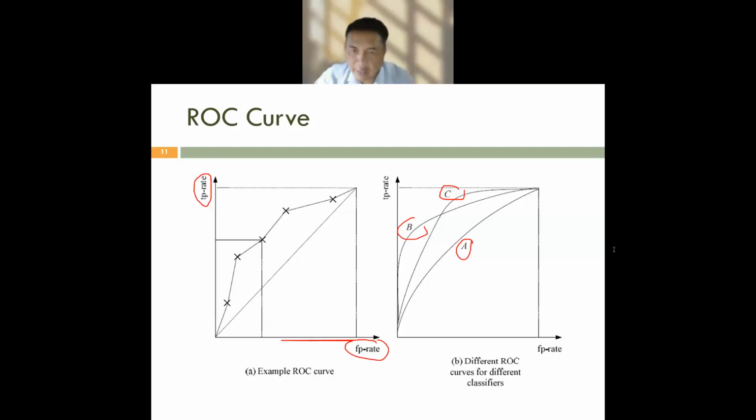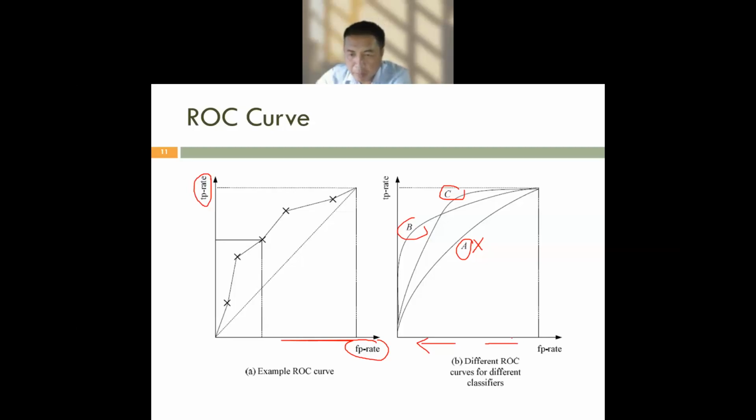So definitely not A. The answer is that we want to measure the area under the curve, the one covered by B or C. With a lower false positive rate, you get B as a better algorithm.